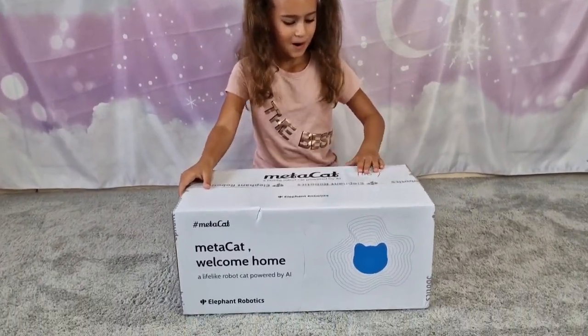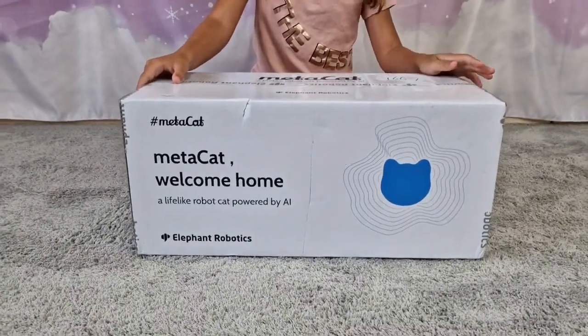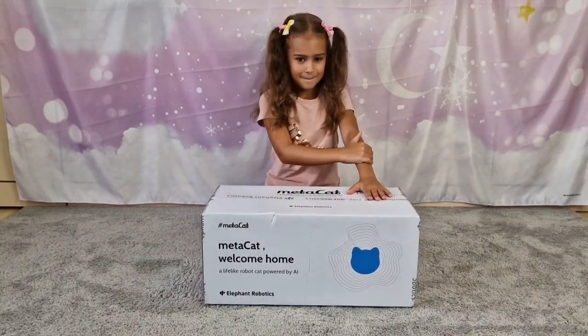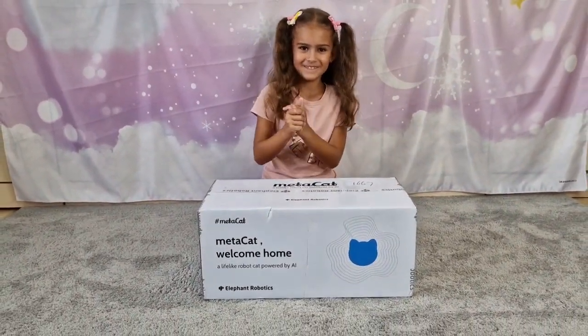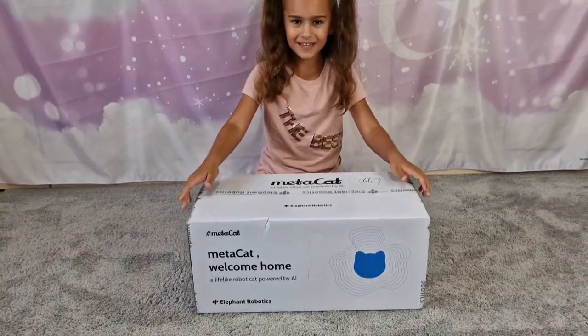We are super duper excited for this unboxing video and I can't wait to open it. Oh my gosh, first of all I want to say a huge thank you to Elephant Robotics for gifting us this cool MetaCat. Thank you.